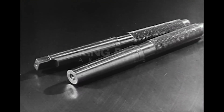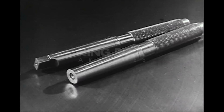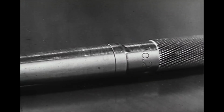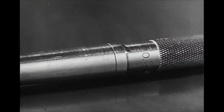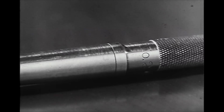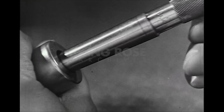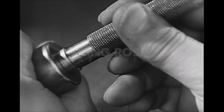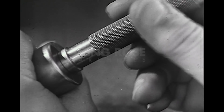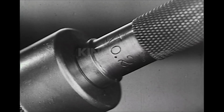Taper plug gauges are made in many sizes and with various angles of taper. They are used to gauge both the sizes and the angles of tapered holes. This is a number 2 Morse taper plug gauge. The limit mark is in the form of a fine groove encircling the gauge. This gauge checks both the angle of the taper and the size of the hole. If the taper is correct, the gauge cannot be shifted sideways, and if the hole is of the right diameter, the limit mark will line up with the end of the work.